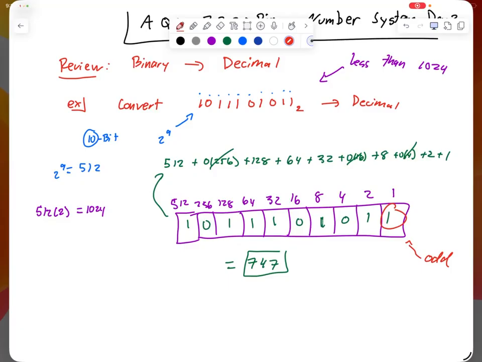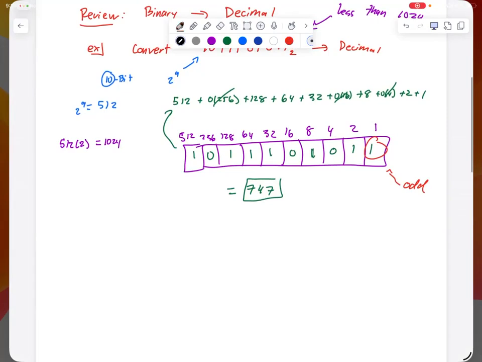Also, if all of these are 1, 1, 1, 1, 1, 1, 1, 1, 1, 1, it's always going to give you one number less than the next bit would be. So if it was 1, 1, 1, 1, these 4, I know that answer is going to give me 15, because to get 16 it would be 1, 0, 0, 0, 0. So 4 ones would be 1 less than the next bit value. Correct. That one was 255 because it was 1, 1, 1, 1, 1, 1, 1, 1, right here. So I know that has to be 1 less than if I double it. That knowledge is going to help you with today's work.